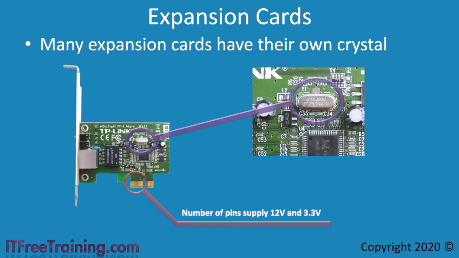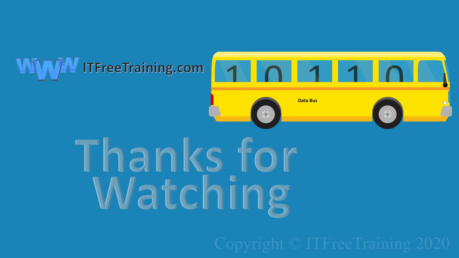You should now understand that a computer system uses a number of buses for devices to communicate with each other. Buffers are used so different speed devices can communicate with each other. If too much data comes in at once, a wait state is used to temporarily stop the data from being transmitted. This concludes this video from ITFreeTraining. I hope this has given you a better understanding of what buses do inside a computer.